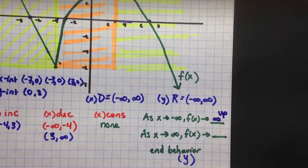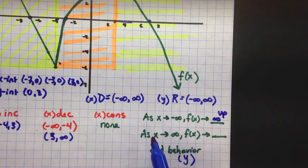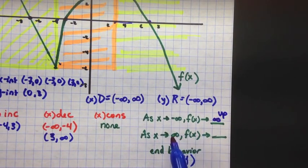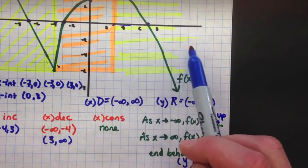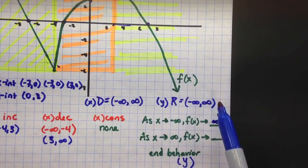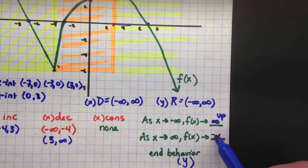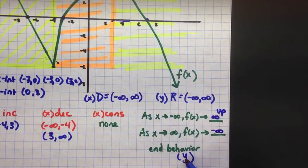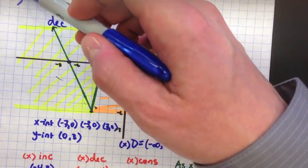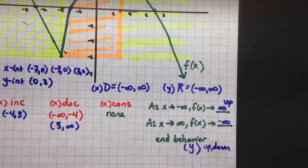We're finishing at the ends — as you go left, you finish up. As x approaches positive infinity, f of x approaches blank. So this is to the right. As x moves right, where does the function go? Look at the arrow — as we move to the right, the function values, the y values, are going down. They're going to keep going down, so the function approaches negative infinity. End behavior is talking about your y values — up or down. To the left we're going up to positive infinity, and as we go to the right toward positive infinity, this is going down to negative infinity. And that is the end of our notes.